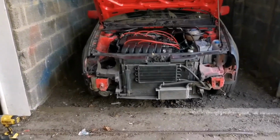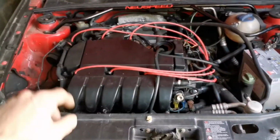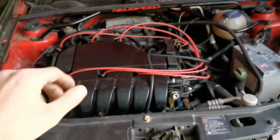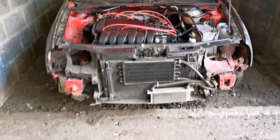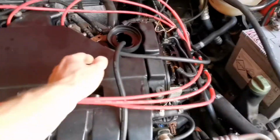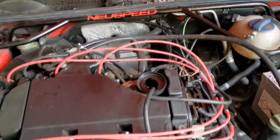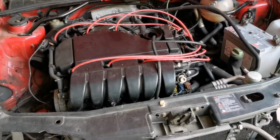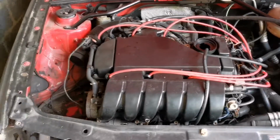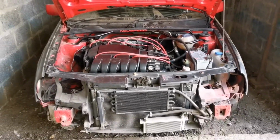So for anyone that doesn't know as well, this was a supercharged VR6. Obviously it looks a bit messy at the moment, but you know, I'm not too worried about that for a second. We're sort of working on it, working around the car, doing loads of various other bits as and when I can. But yeah, this was supercharged. So the supercharger currently isn't on. So that's the oil feed for the supercharger. So I'll loop that back into the head to keep the engine oil in the engine, obviously. MAP sensor and everything's plugged in as usual, so yeah, time to now move the car.